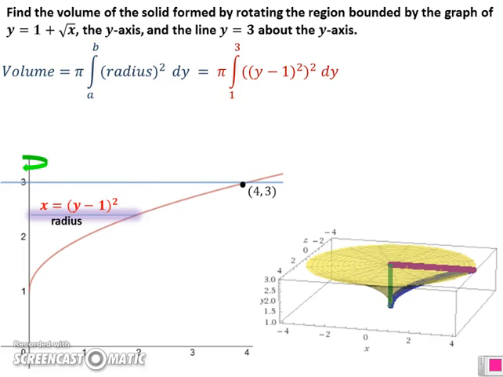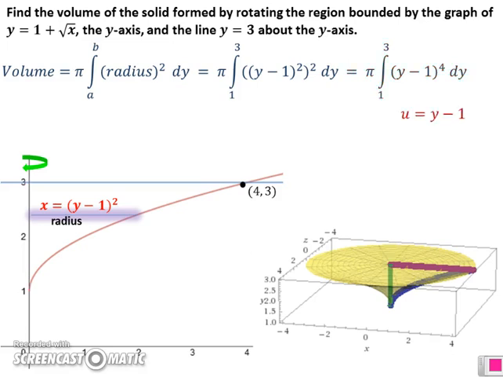So nothing too tricky this time. So y minus 1 squared went right in here, and we still have to square it. There's two squares now, so you can simplify that and get y minus 1 to the 4th power. And this is happening from 1 to 3 on the y-axis. Okay, so before you start multiplying this whole thing out with four y minus 1s and foiling and distributing and going crazy here, you can use substitution on this problem to integrate.